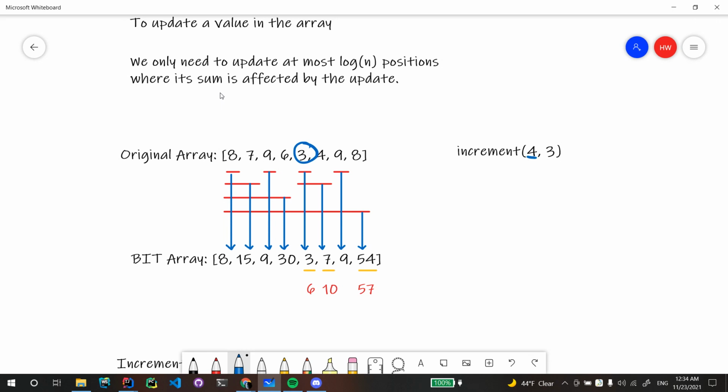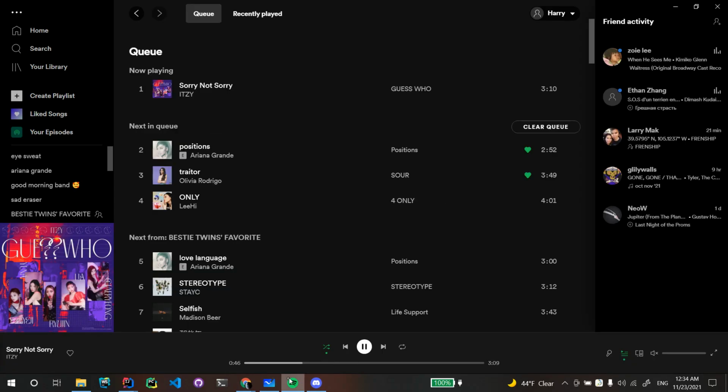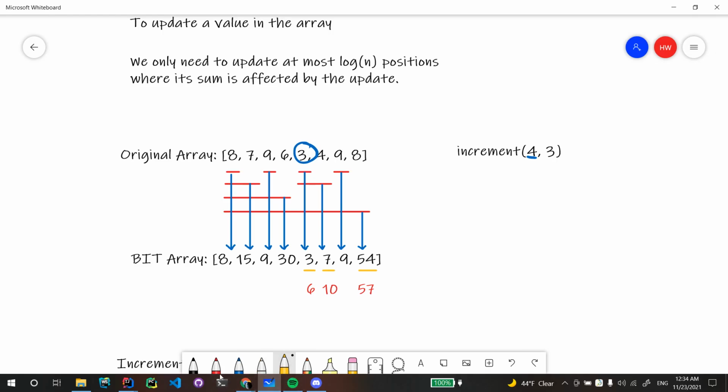Now what we need to do is change every single segment in this binary index tree that is affected by this value. If I want to highlight that, it can be seen that the value affected is this segment right here. This segment is also affected, and then this giant segment at the end is affected. Basically, we only need to update these 3 segments to have our binary index tree array be synced to our original array. So how do we do that though?